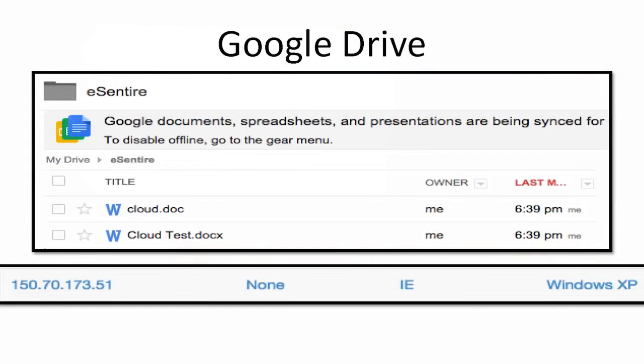Google Drive. How many of you are using Google Drive? More than I saw hands for, but turns out they do that as well. But what I found really interesting about Google Drive is that when they do open your documents, they're using Windows XP and Internet Explorer as the user agent to identify the browser that fetches those images from the documents. So I don't know if they're trying to play with me, but if you guys want, I'm not condoning it, but you're welcome to try some Windows XP exploits in some of those Word documents. But that's the user agent strings they sent me.